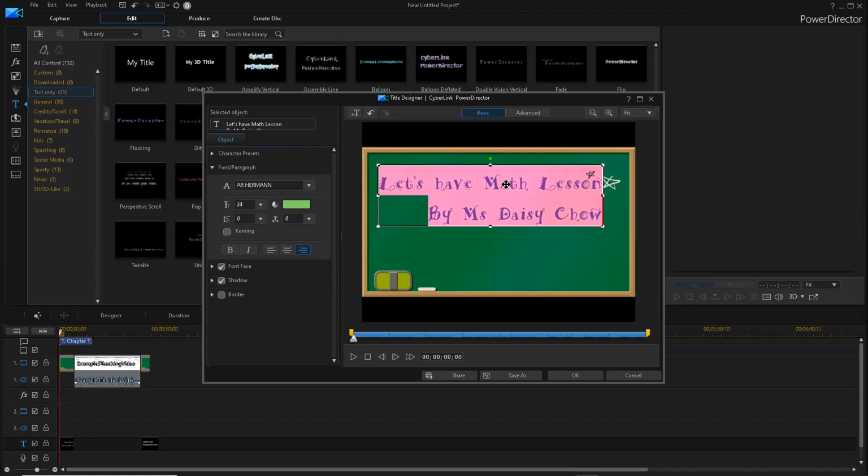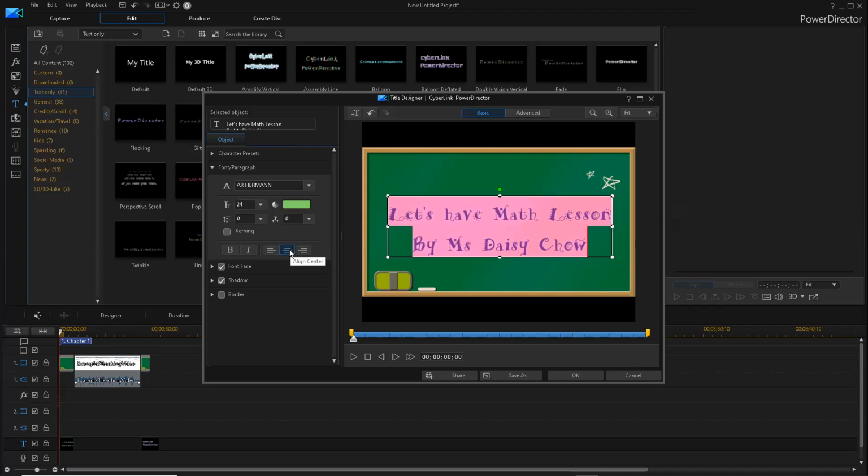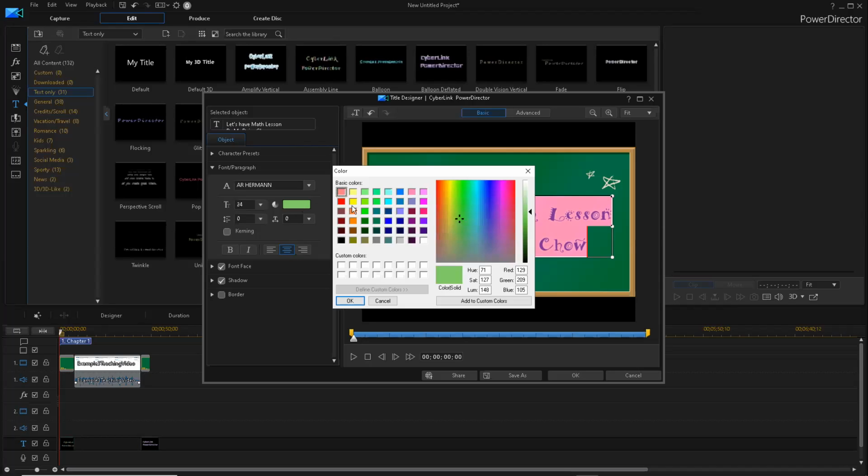So I can move it to the middle and then align the center, and then I can change the color as well.